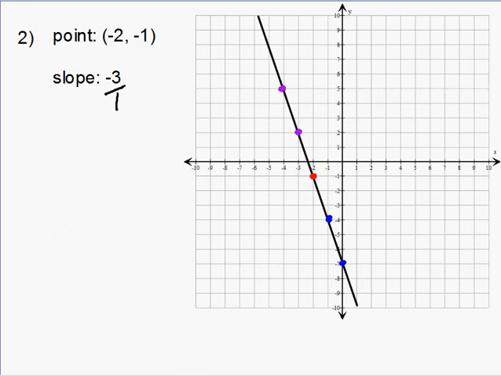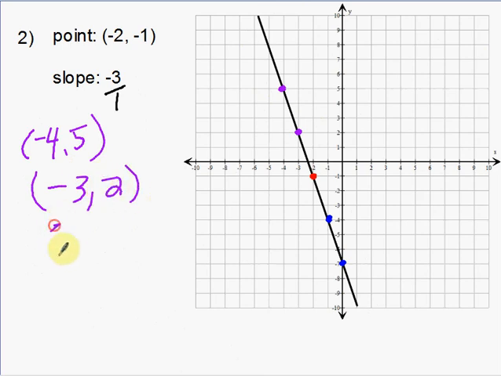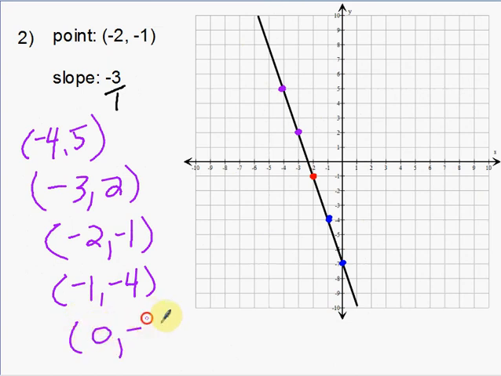And then I'd also want to see your ordered pairs. So I'd start with this right here because that's the farthest one to the left. This one's a little further right. So I'm going to go here. And I see -4, 5. I see this next. That's -3, 2. I see -2, -1. I see -1, -4. And I see 0, -7. So those would be my ordered pairs that I'd expect you to write.